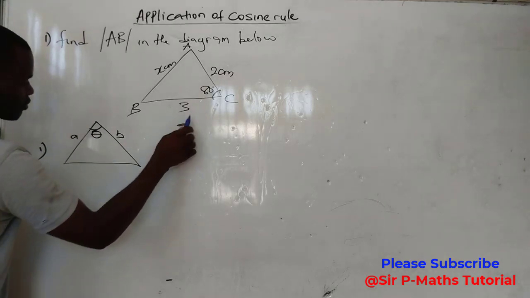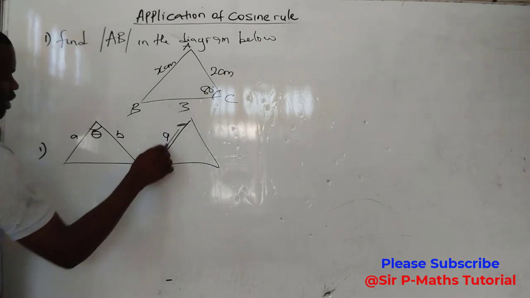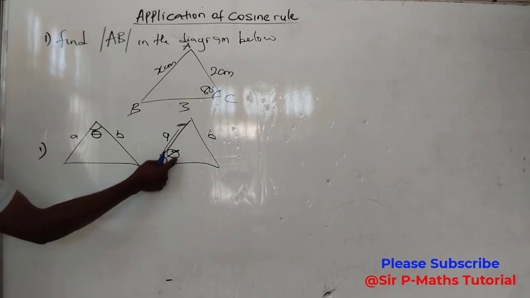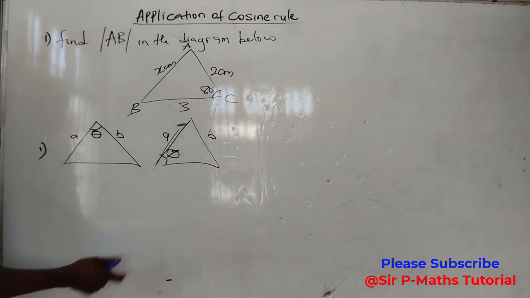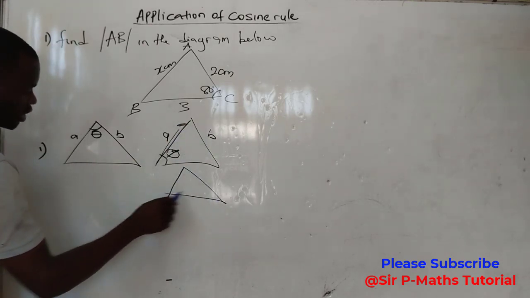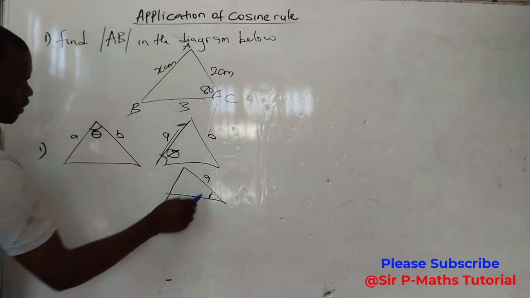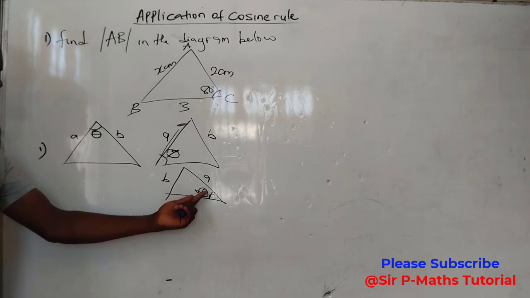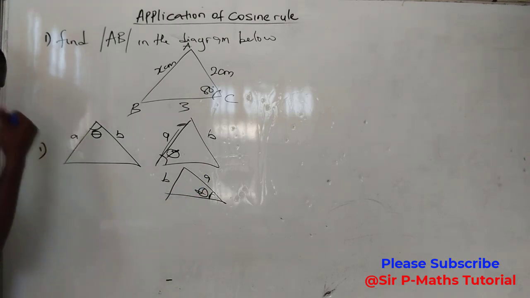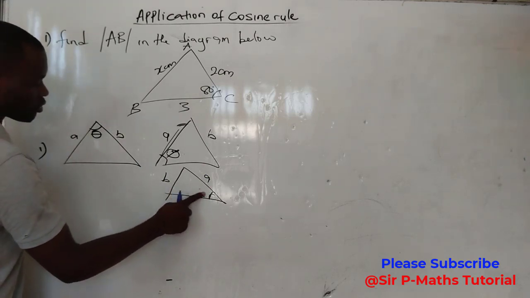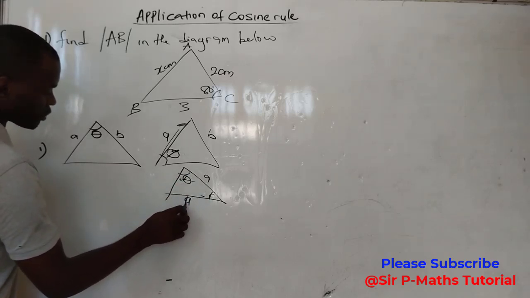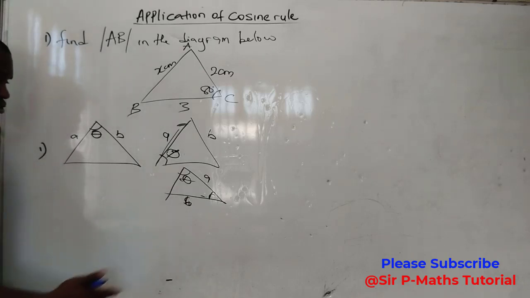If I have this triangle now, I am given A and B, and then an angle is here. This angle is not in between the both of them. I can't solve with cosine rule. Or if the angle takes this position, I have A, I have B, and the angle is here. I can't use it because the angle is not included. Okay, if I write it here, the angle here, or A, my B is here, I can't still use cosine rule. Sine rule will go for this one, all right?